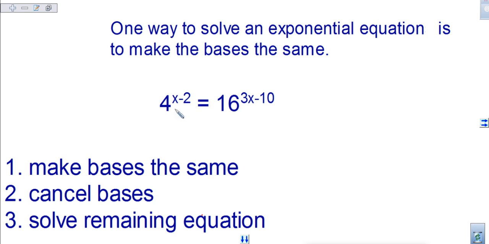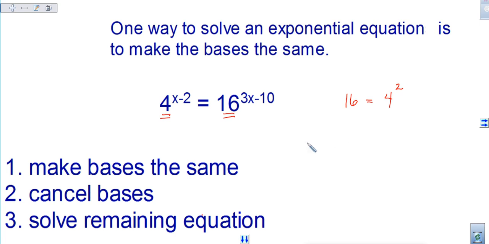So we're going to look at the two sides of the equations, and we're going to see that we have an exponential expression here and an exponential expression on the other side of the equal sign. And what you should notice is that the 4 and the 16 can be turned into the same power with the same base. So, in other words, you can take the 16 and turn it into a base 4 power, because 4 squared is 16. So then what we can do is turn these two bases into the same base. We'll cancel the bases out, and then we'll solve the remaining equation.